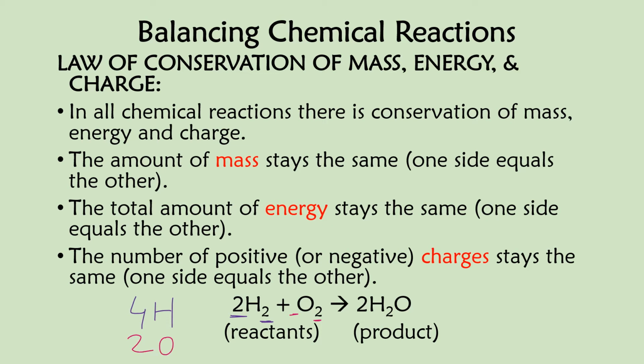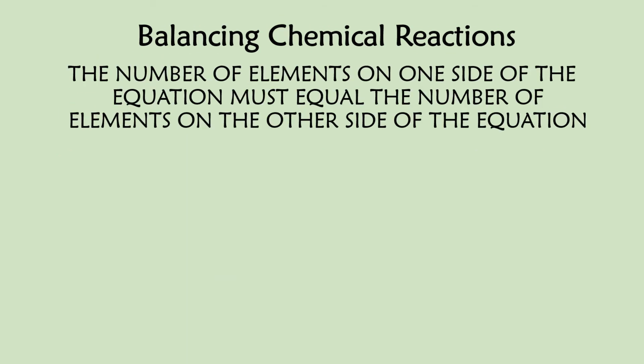Now let's count these elements on the product side. So on the product side right now, we have 2 times 2, 4 hydrogens again. And then we have 2 times 1, only 2 oxygens right now. So basically, we have 4 hydrogens on both sides and we have 2 oxygens on both sides. Those numbers are the same. That means our equation is balanced. When those numbers are not the same, that's when you need to go ahead and make them equal so that your equation is balanced. So let's practice that.